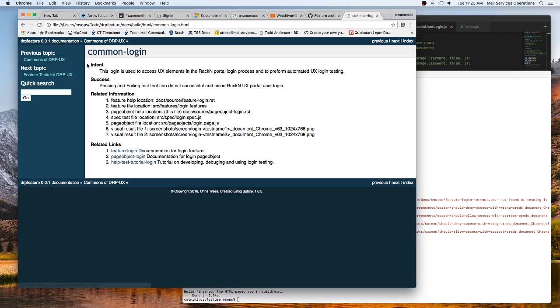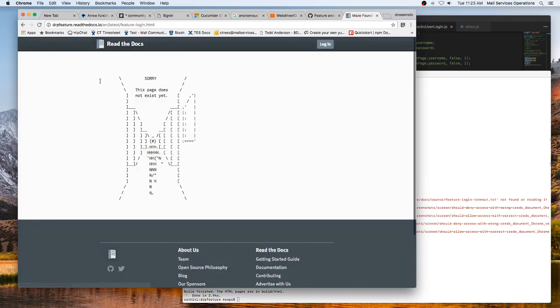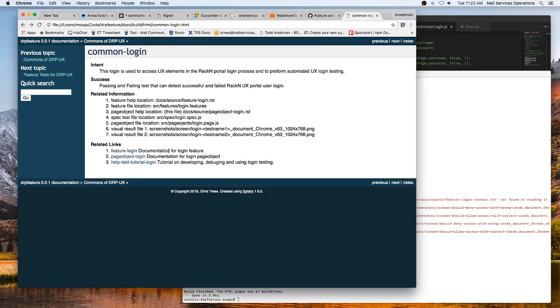So the common is here, but when I go to feature login, that goes out to Read the Docs. It's primarily because with these links, I don't know how to do it internally, so either I am doing it wrong, or there's no way to do the raw text anyway.